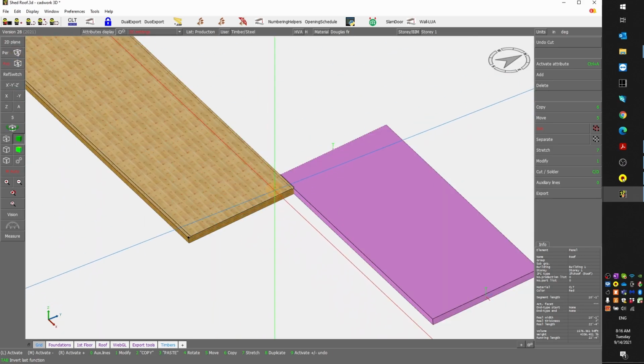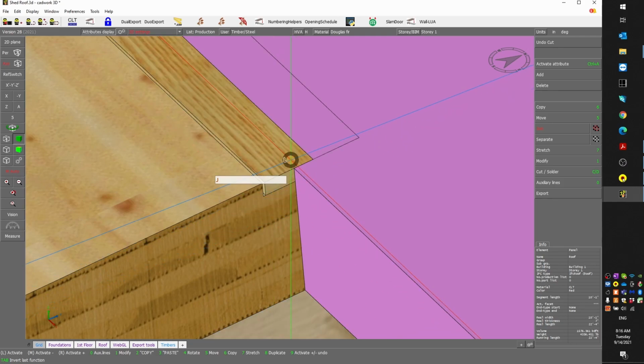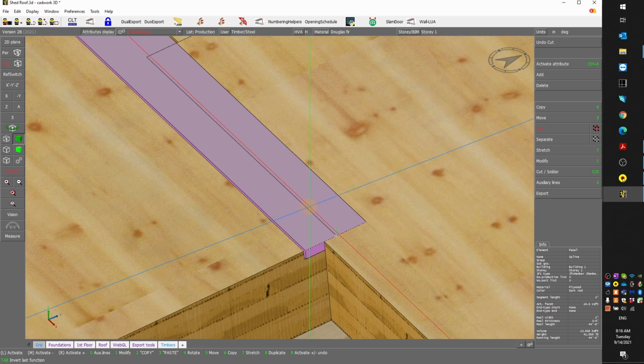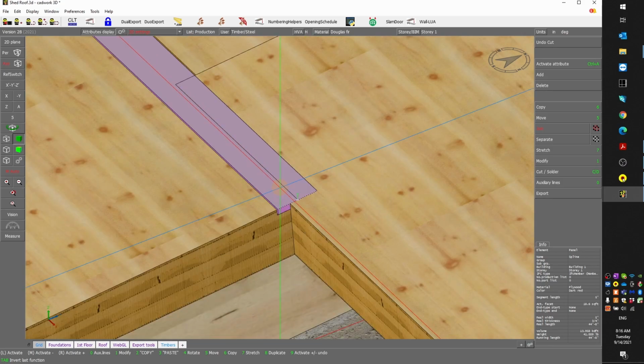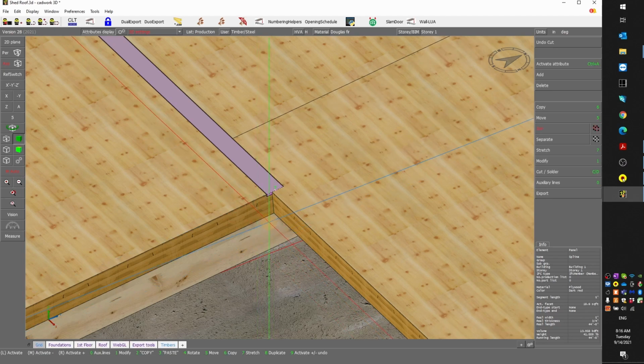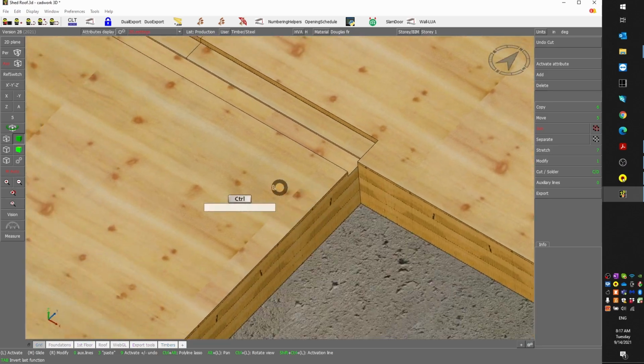Now I can go back to 3D, and I can actually cut the tolerance for that spline as well. So CWO, and I select this guy, right click, yes, and now the cut is done.